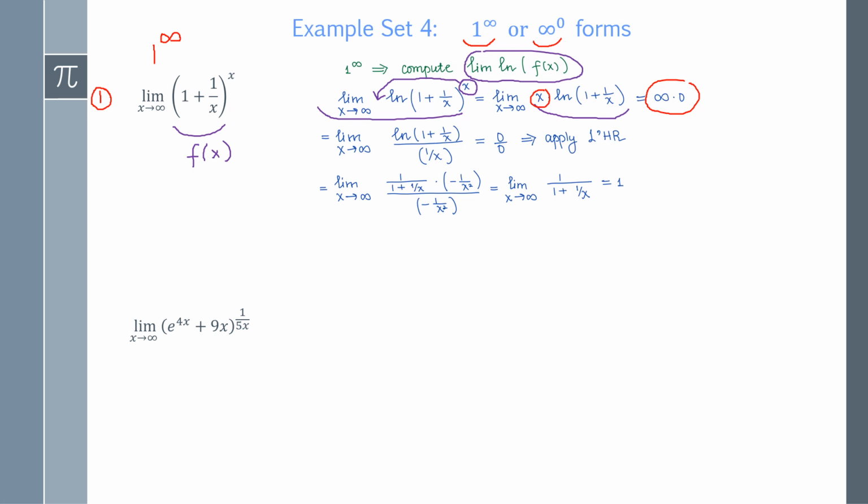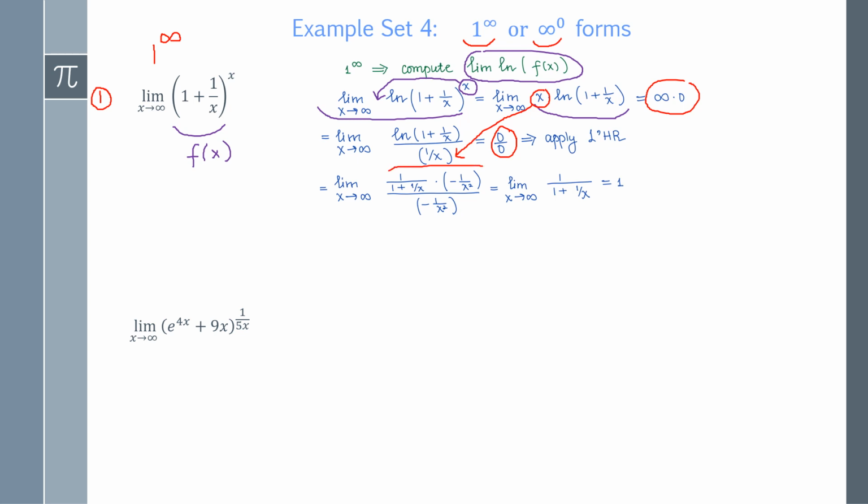So the easiest thing to do is to rewrite x as 1 over 1 over x, and that's what I do over here. Okay, so now I have the limit as x goes to infinity of the expression natural log of 1 plus 1 over x, over 1 over x. And that form is infinity over infinity. Okay, and now we can apply the L'Hopital rule. So we need to compute the derivative on top and the derivative on the bottom.